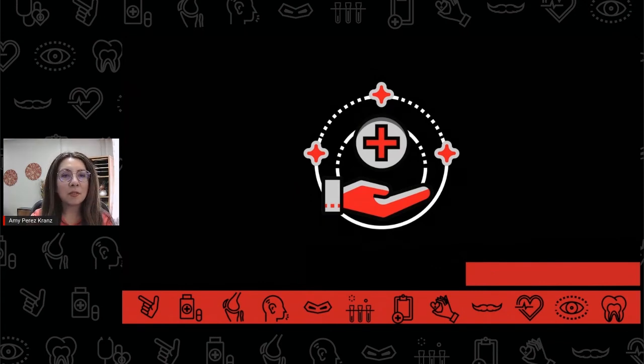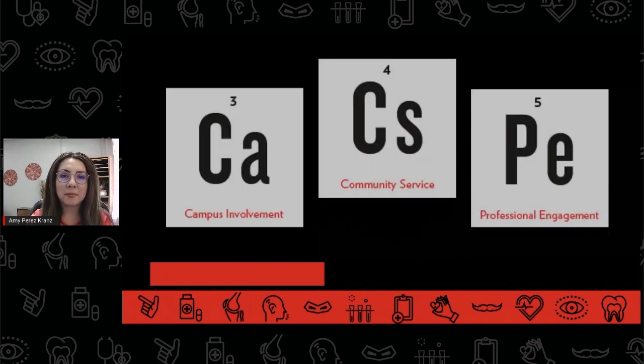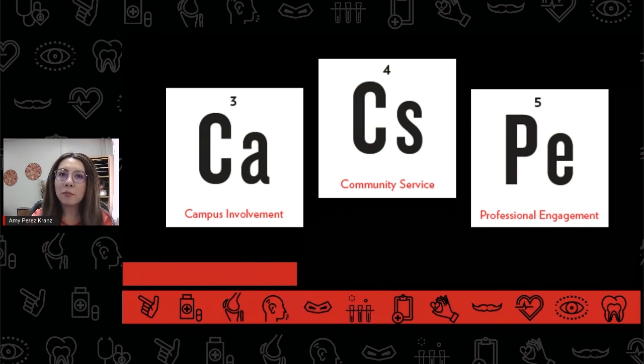As students successfully complete the pharmacy school prerequisites, they also build a competitive and compelling applicant profile by getting involved on campus, giving back in their communities, and engaging in the pharmacy profession. They want consistent, diverse, and meaningful ways of engagement. For more information about campus involvement, community service, and professional engagement that you can do, be sure to watch each of those videos in our Elements of Competitive and Compelling videos.